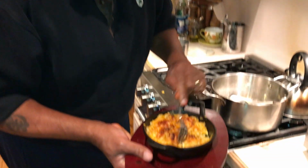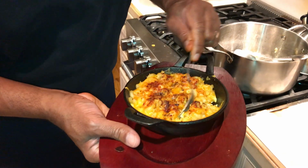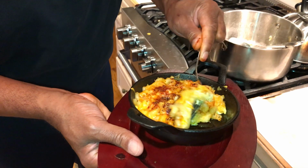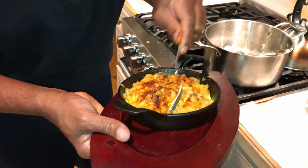That's the basic. You're never gonna go wrong with this kind of mac and cheese. It's not runny. If you like all that runny stuff, you're in the wrong house. Once this thing is cooked, it's almost like a cake or a pie. In fact, in the West Indies, they call it macaroni pie. You see, it sticks together and you cut it. You can cut this stuff in squares or whatever.